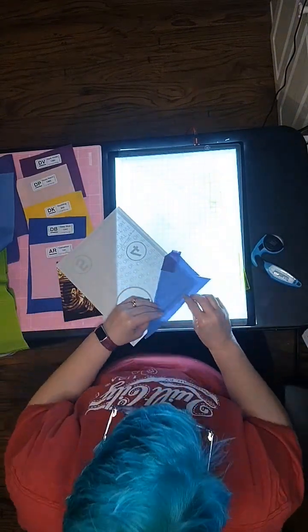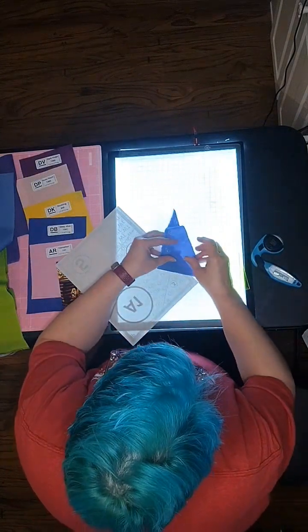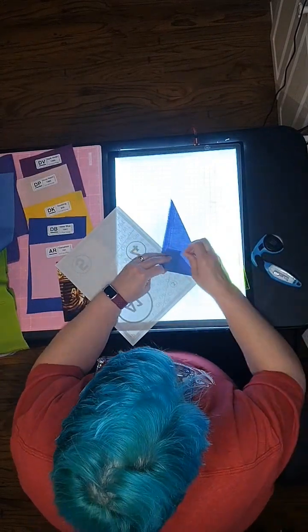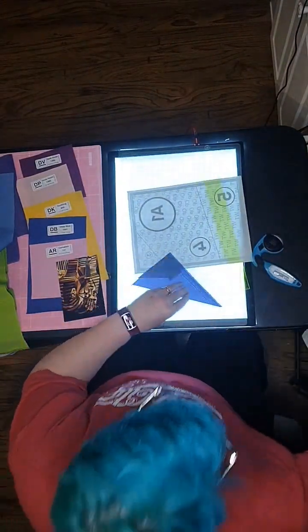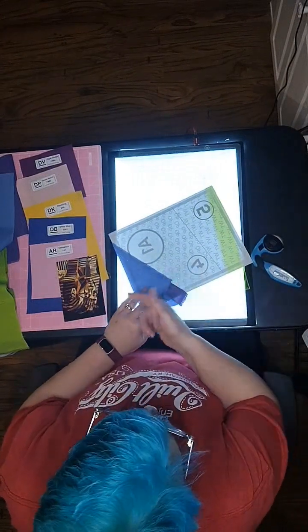All right, so then we're going to flip this over. So this piece is going to land here. I'm going to flip this over. And we're going to stitch right there. Again, I'm going to throw a pin in there just to keep it from wiggling on me while I go over to the machine. And there we go. There's that one. And now we're going to flip that over. And we're going to go press it real quick. So now we have those three pieces attached.